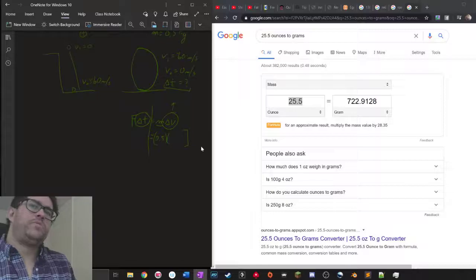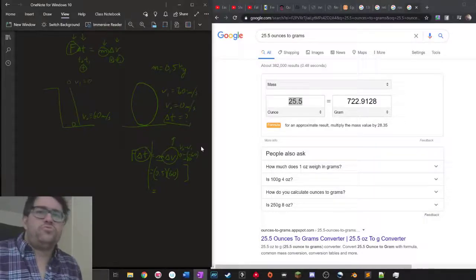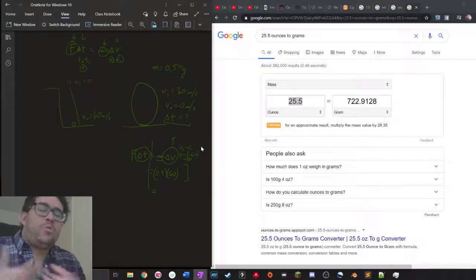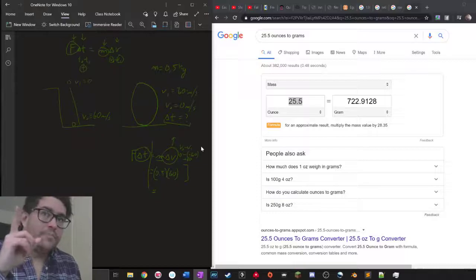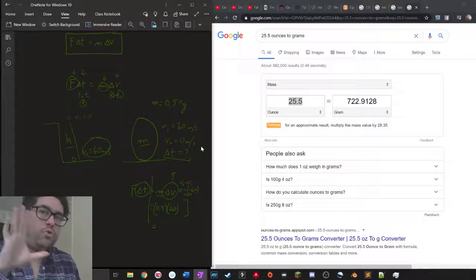Delta V was a difference in V. So delta V is V2 minus V1. In this case, V2 is 0 minus 60. We have a plus 60 for delta V, so plus 60. So this side has nothing to do with the experiment and our attempt to save an egg. This side has to do with an egg, and the velocity that it attained is due to the height and the mass of the egg. Like, these things you can't work with, right?